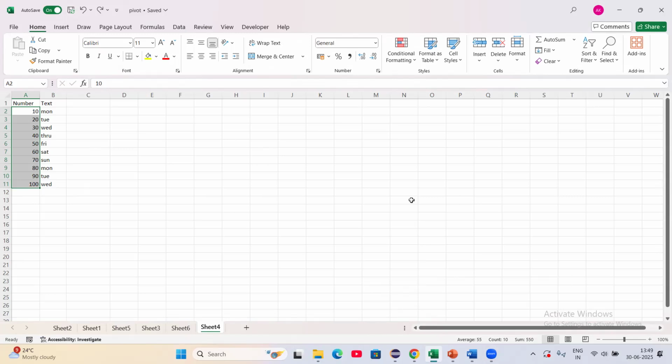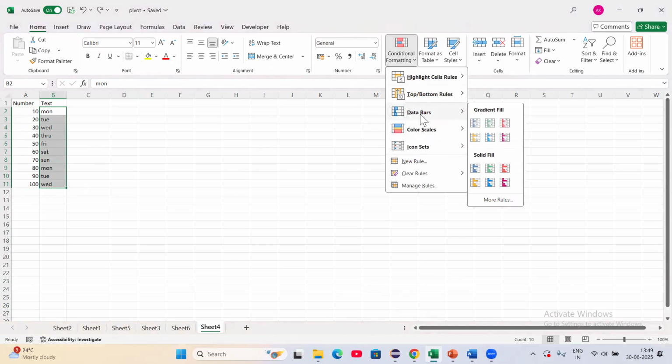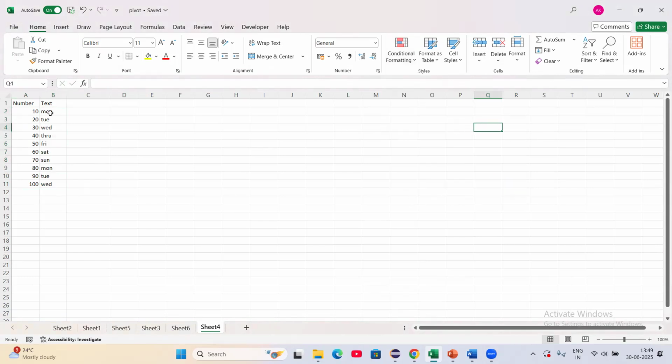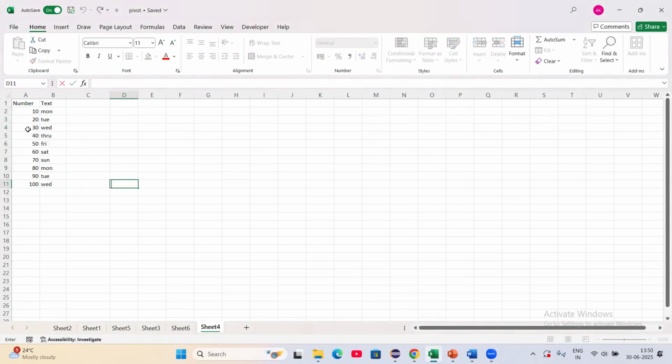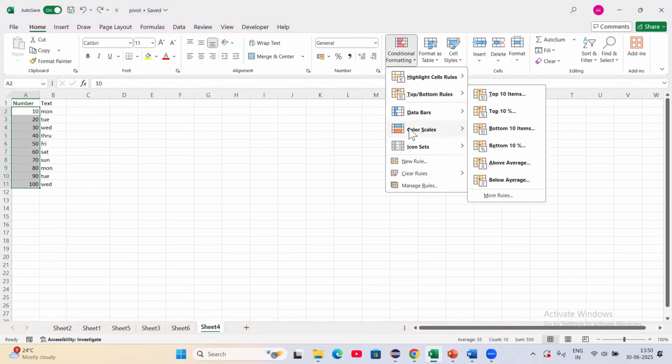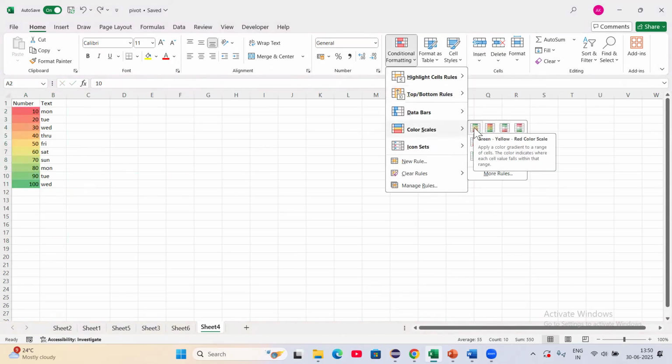Next, select the second column and Conditional Formatting. Here I can also apply a bar graph like this. Here I can change the color of the cells also.